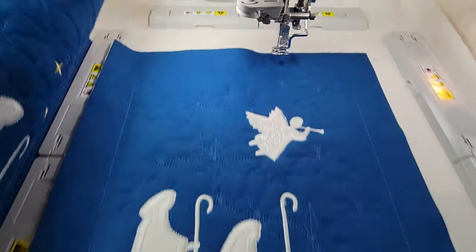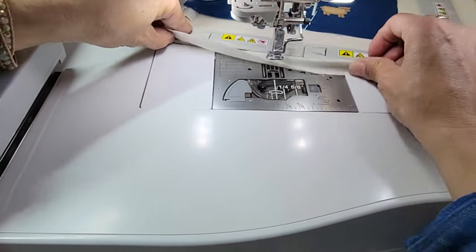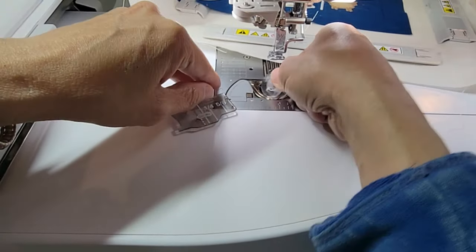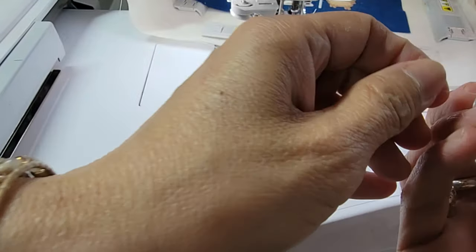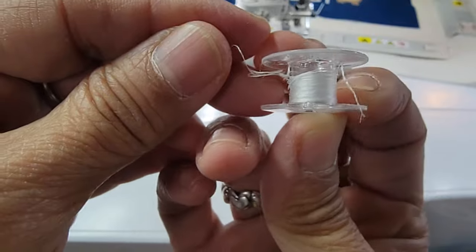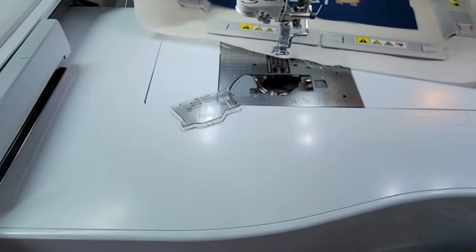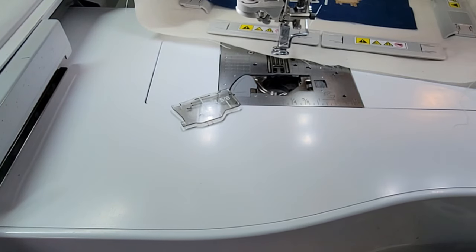The other thing I'm gonna do is just check my bobbin and make sure that that looks okay. I'm pretty much down to the end, and sometimes at the very end, look at that. Do you see that? It looks kind of icky there. And look, it's not pulling. So, toss that bobbin, get a brand new one.